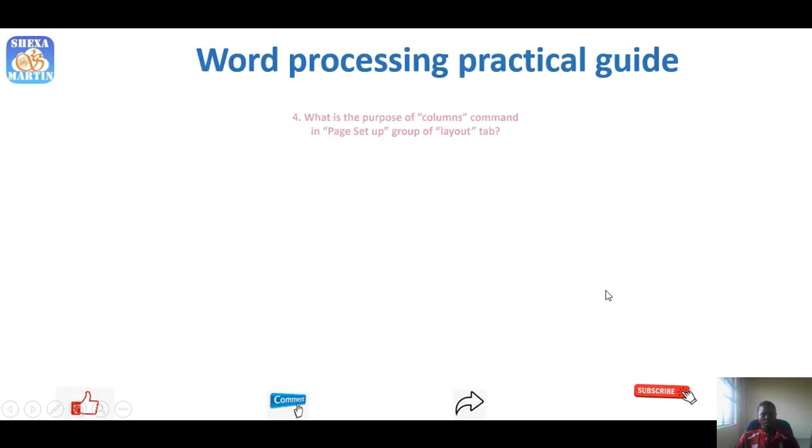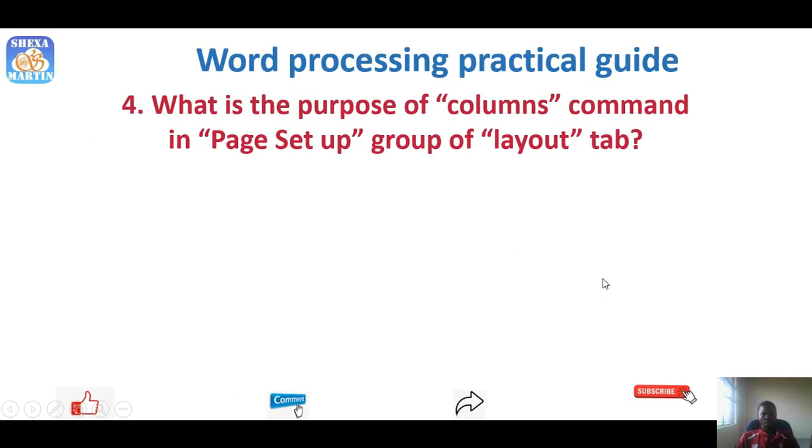Here are more questions about word processing practical. I'm just giving you a hint on how you can be asked practical questions. What is the purpose of the Columns command in the Page Setup group of the Layout tab?